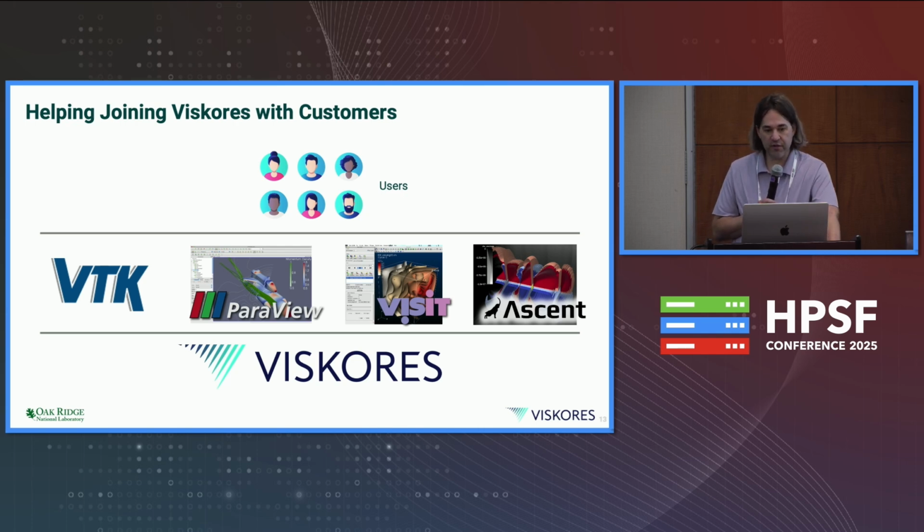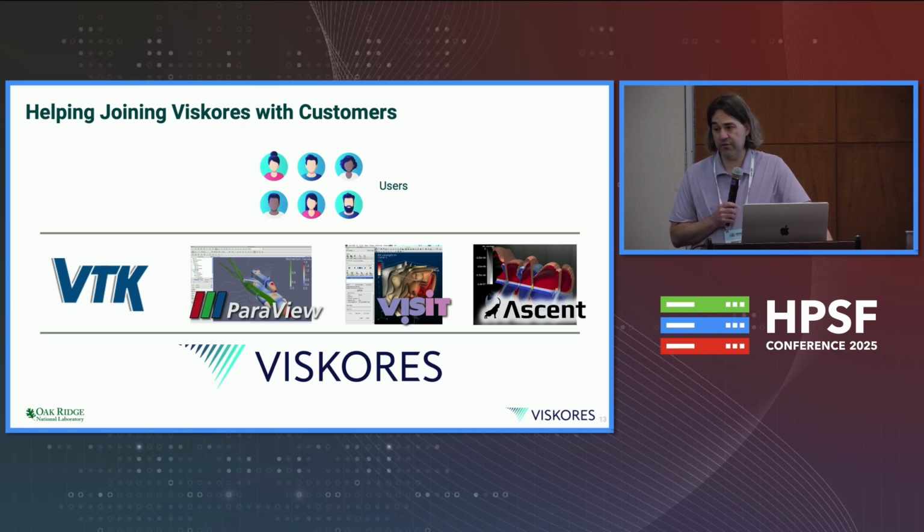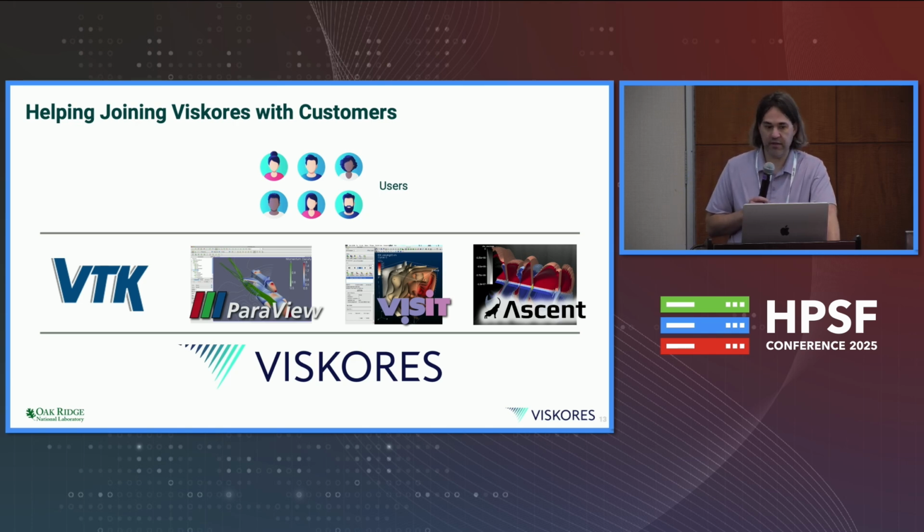Now, from the very start, Viskores has been designed to be integrated into existing software. As I mentioned earlier, even when we started Viskores, there were already many different production products being used to satisfy a lot of DOE users' scientific problems. We had no intention of trying to completely replicate all of that work and replace it. Instead, Viskores was designed to be integrated into that work and work within them.